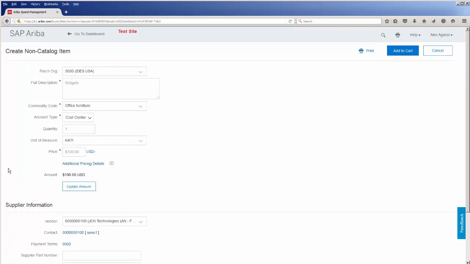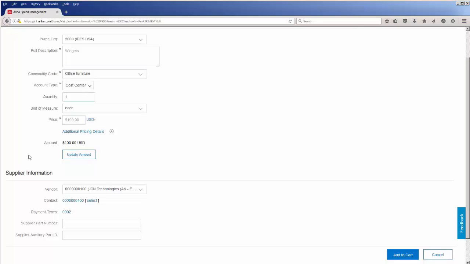I'd just like to mention that by default, it is possible to make the pricing and the vendor optional on a non-catalog item. The reason for this is because non-catalog items are routed to procurement by default anyway because they are non-standard in nature. It's up to the procurement person to decide if the item we're ordering is appropriate, and if so, they may have a better idea of who the best vendor would be and what the pricing should be. Or these fields can be made required if you want to force your users to specify both a vendor and a price.